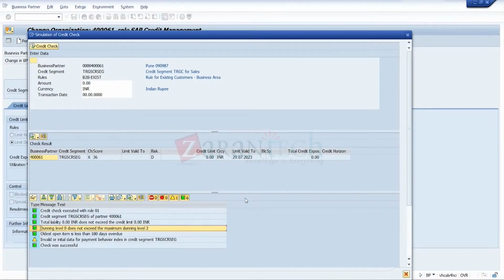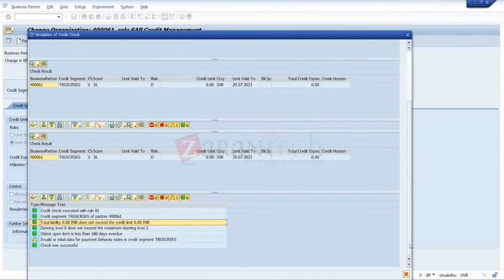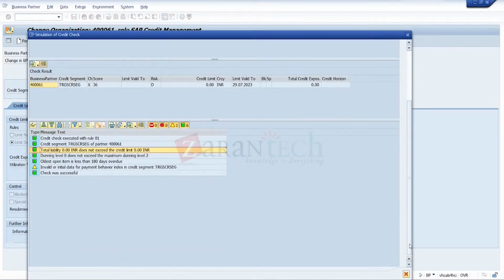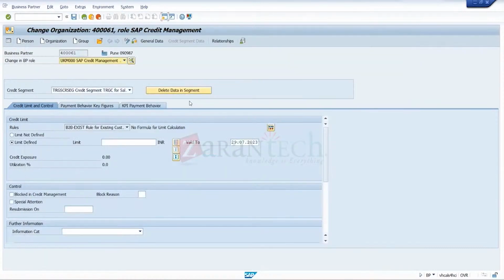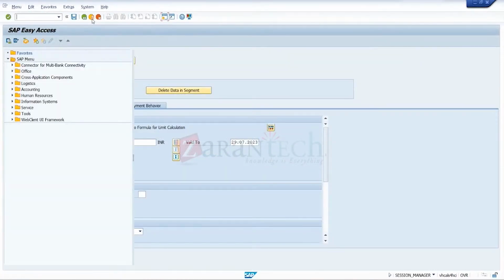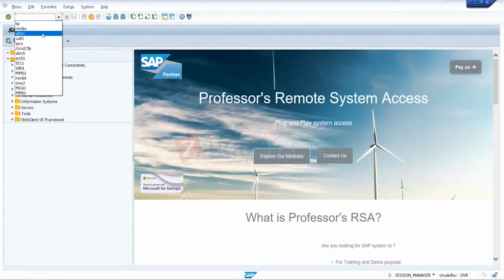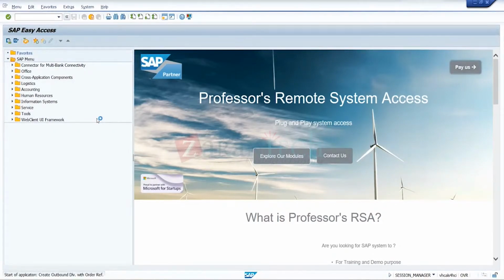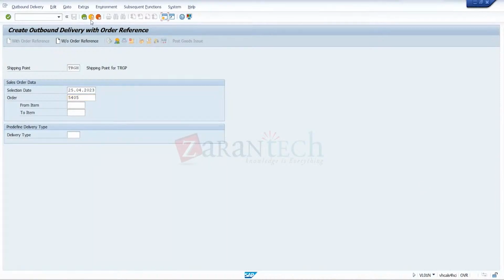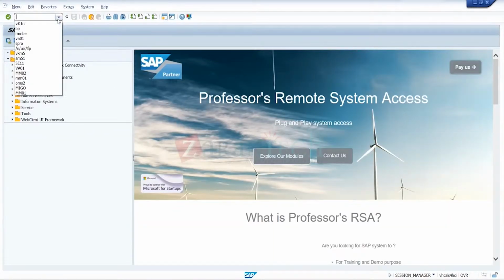So when will it show, after invoice or what? Actually, we'll check during the sales order, because we set the level at sales order level. We'll try to make the billing and check again. There is again a problem with the stock. One more thing is that if the availability check is inactive and we are not able to make the stock available, then the automatic credit management will not work. That can also be one reason.